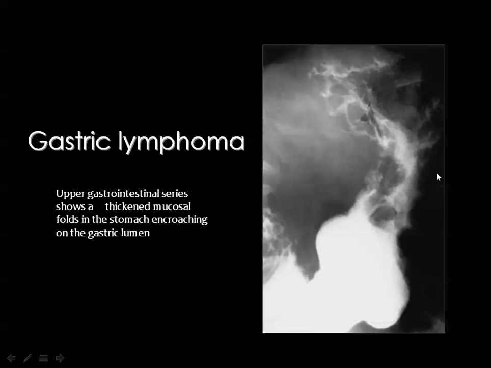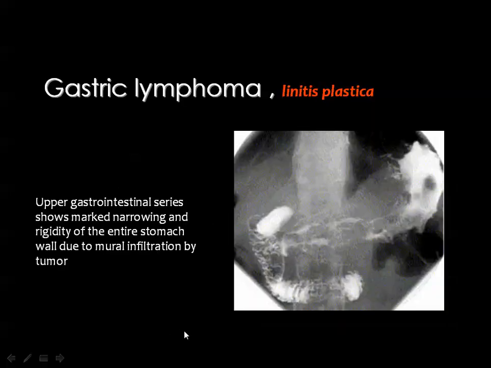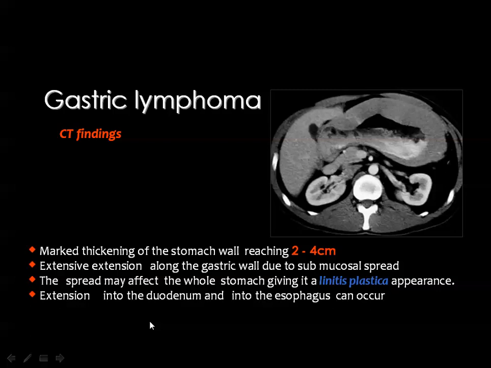And gastric lymphoma by barium meal, showing the classic appearance of hypertrophy of the mucosal folds, irregularity of the gastric wall, reduction of the gastric lumen. And this is also a case of linitis plastica secondary to lymphoma. And you see the severe reduction of the gastric lumen, the irregularity of the wall, and the hypertrophy of the mucosal folds. And CT is one of the helpful diagnostic modalities for assessment of lymphoma.